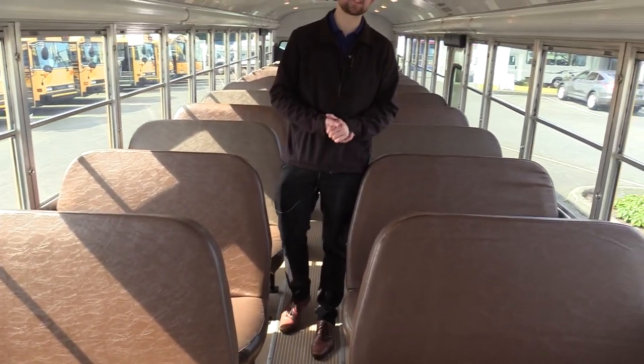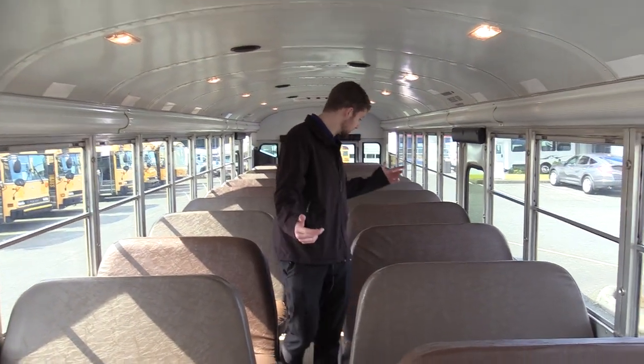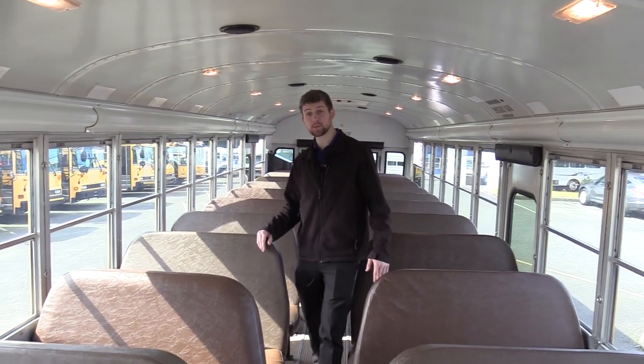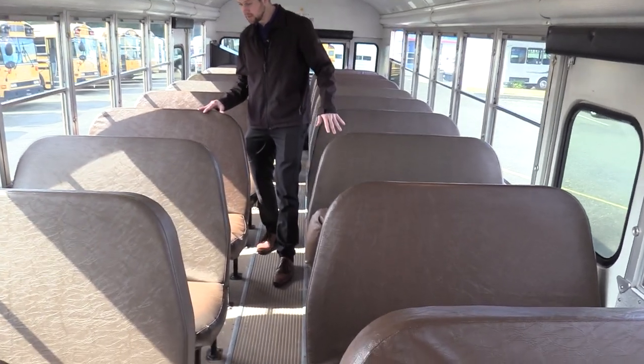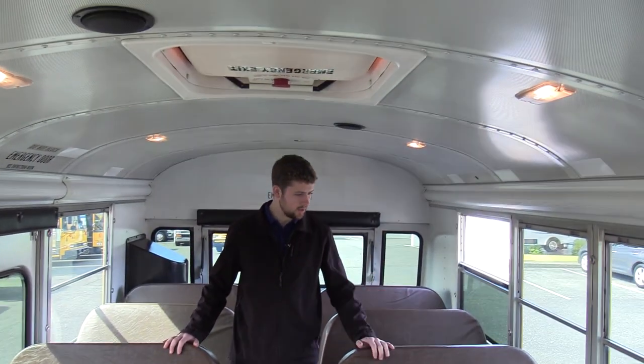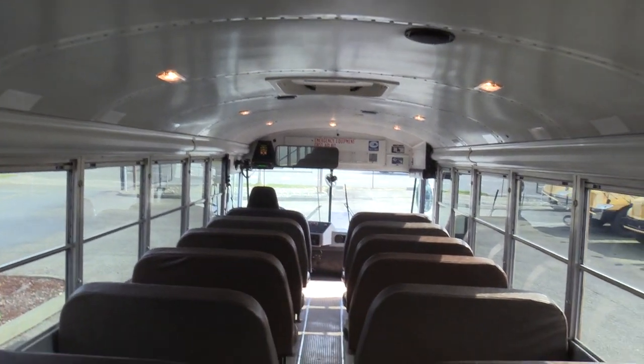All right, so in the back, this is a 78 passenger school bus that is three kids to a seat. First glance, seat covers look pretty outstanding, I will say. So far, I don't even see a patch job yet. There's no foam sticking out, no big holes from the pencils or graffiti or whatever the heck the kids do these days. Looks pretty dang good. Seats are awesome. Up top we got emergency roof hatches, two of them, one in the front, one in the back. We got some speakers zigzagging their way down the aisle and dome lights going all the way down.